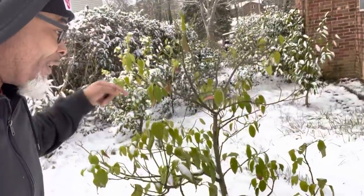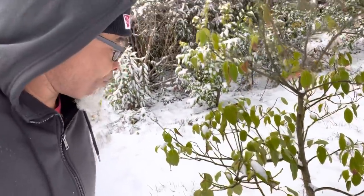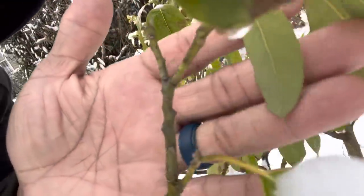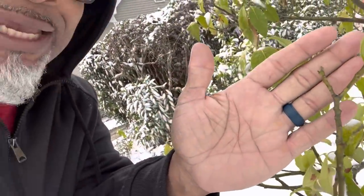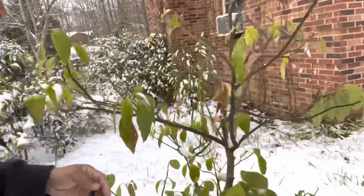How is her avocado tree? This is the Mexico LaGrande avocado tree, and it's going through right now — it's 19 degrees. These leaves would have fell off and shriveled up by now, but as you can see, all of the pieces of this tree are still handling this ice cold. The leaves still look the exact same as they did no matter what. So far, the Mexico LaGrande avocado tree is doing great.